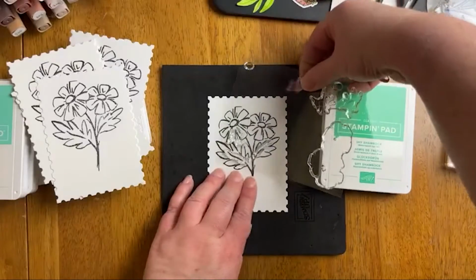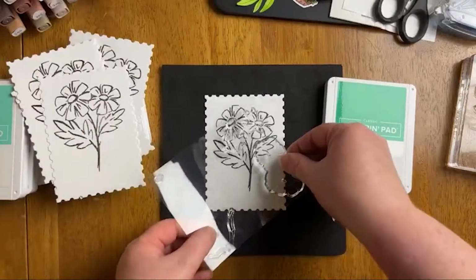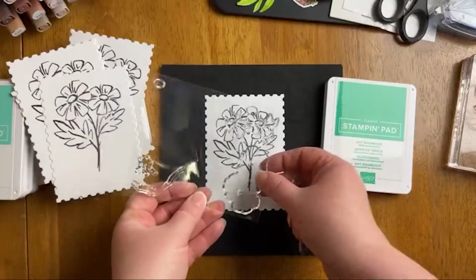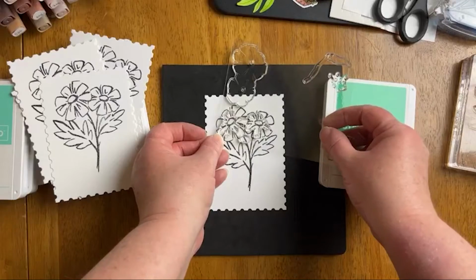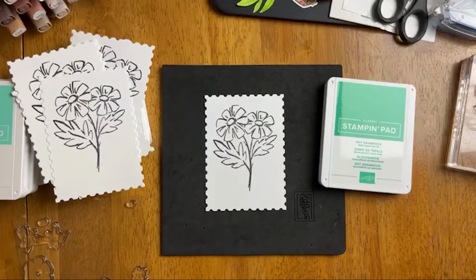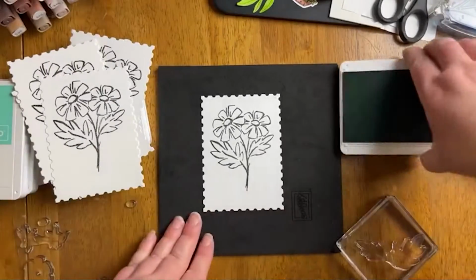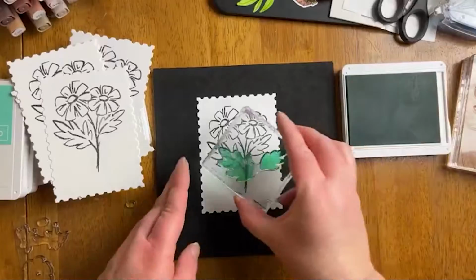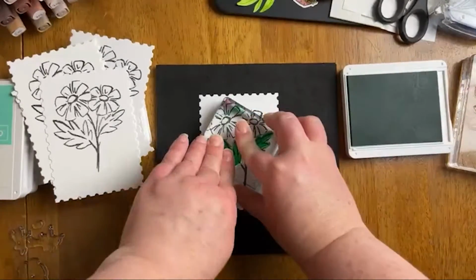In the first alternates video, I stuck very close. Oh, and you'll see me doing this a lot with photopolymer stamps when I am trying to do a layering stamp or builder stamps, which is what we're looking at here, where we have 2 or 3 step stamping. Because we can see through them, I will often just try to get the layouts and everything before I start getting into it. This was my very first time stamping Shy Shamrock.